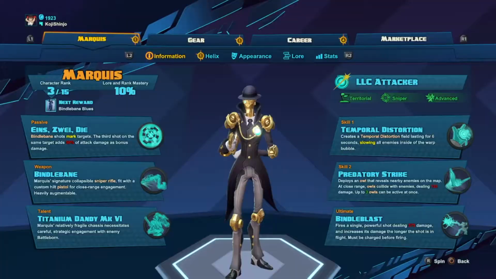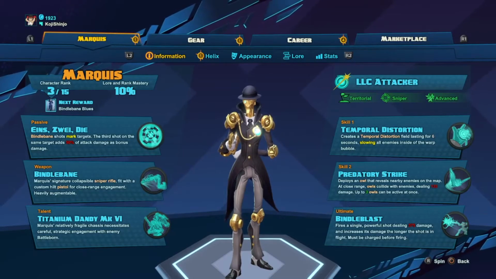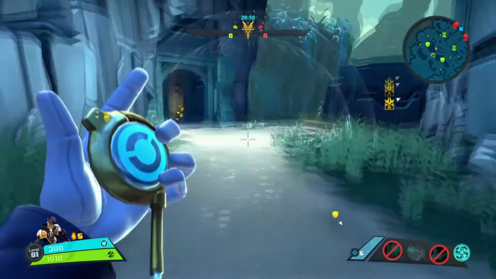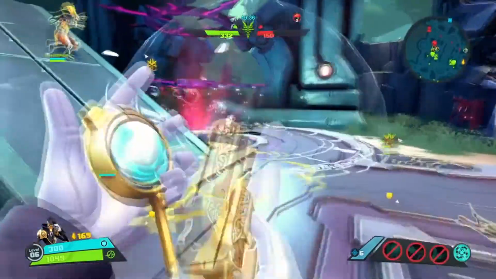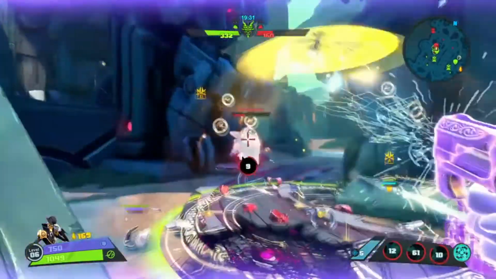Next is his first skill, which goes by the name of Temporal Distortion, and that creates a bubble that slows down any enemies who enter it. This nifty bubble lasts 6 seconds. Temporal Distortion is honestly always useful. This is what you'll use when a Wrath gets in your face.